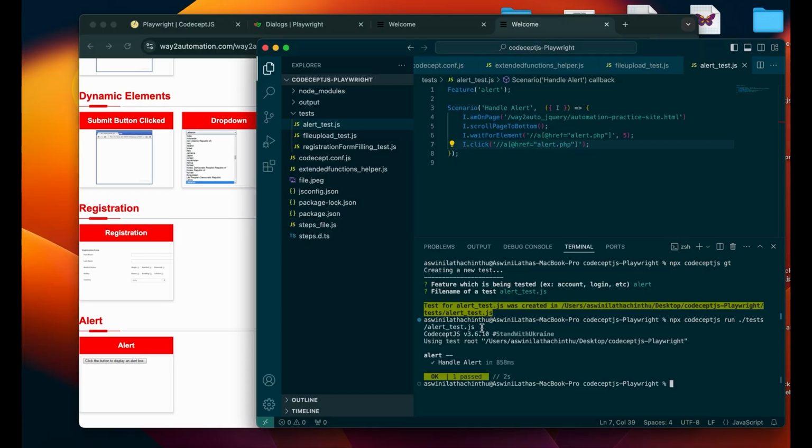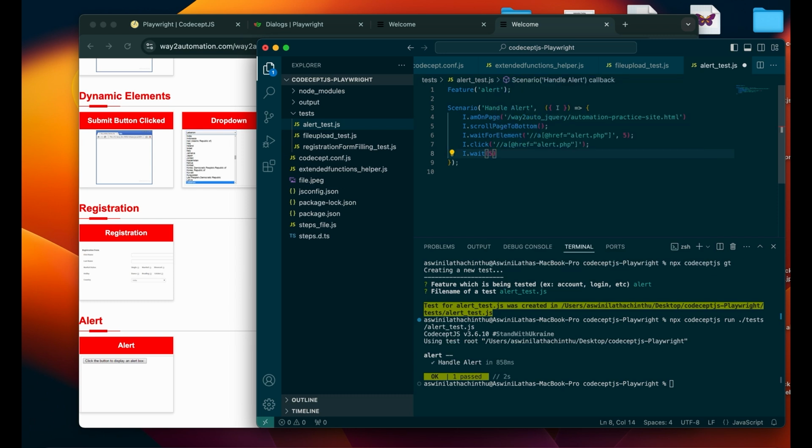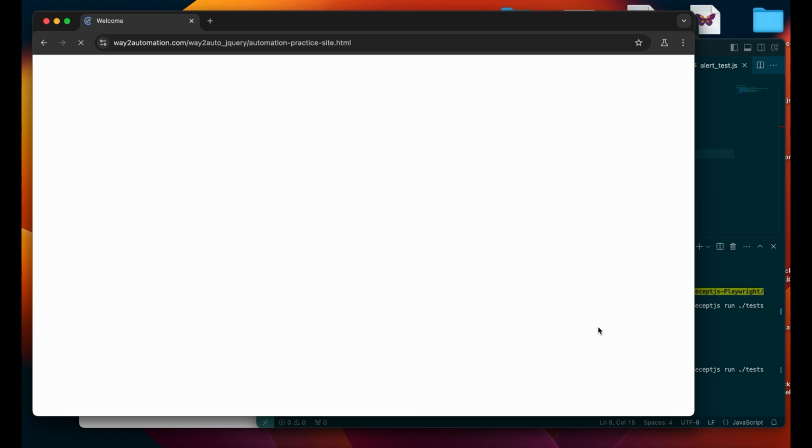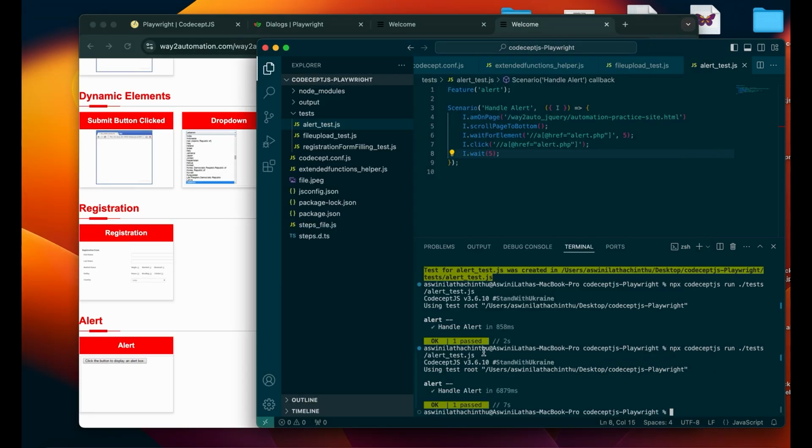It actually passed. Let me add a wait time here to make the changes visible and see whether it has navigated, as it is too fast. You can see it has now navigated to the alert.php page. This is the page we wanted to reach, so it is navigating as we expected and we can continue from here. I follow this approach rather than writing the entire code and running it: I write a small part and check whether it works up to that piece of code.